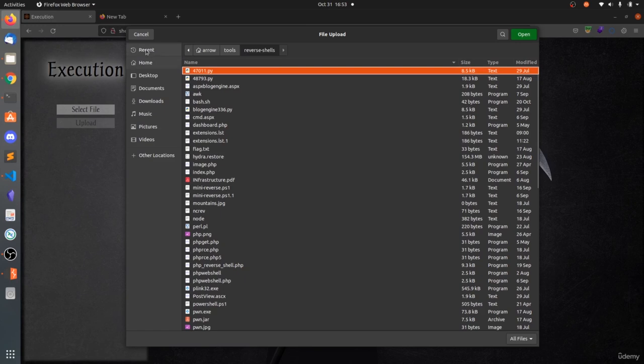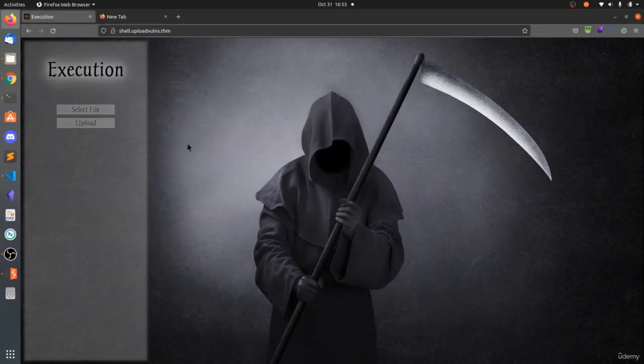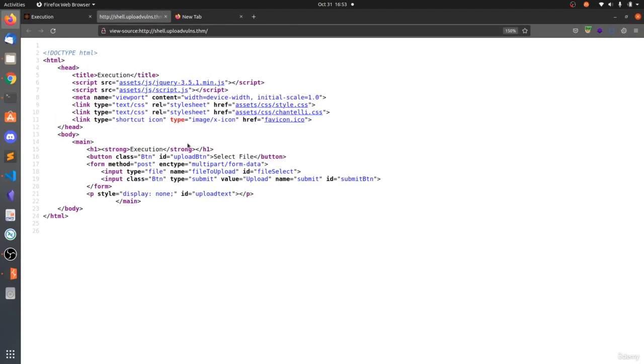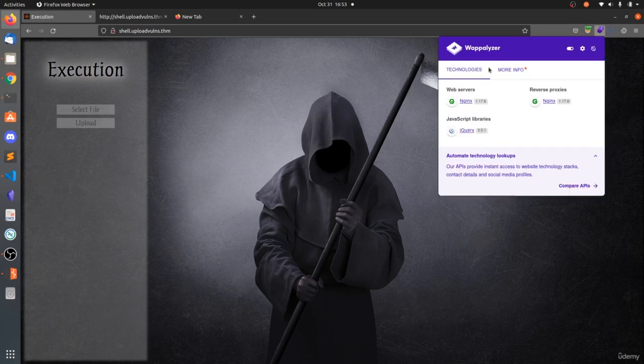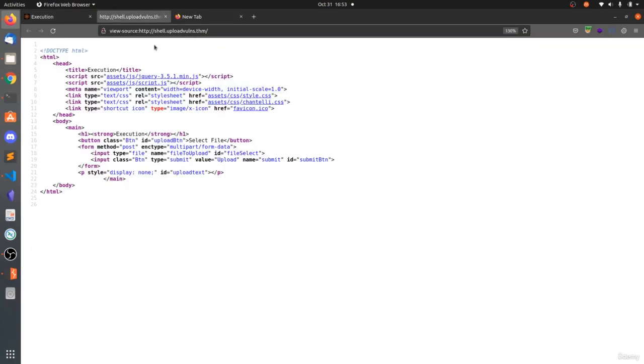First we need to see the source code to find any identifiers for the backend programming language. You can also use a tool called Wappalyzer, which is a Chrome extension.